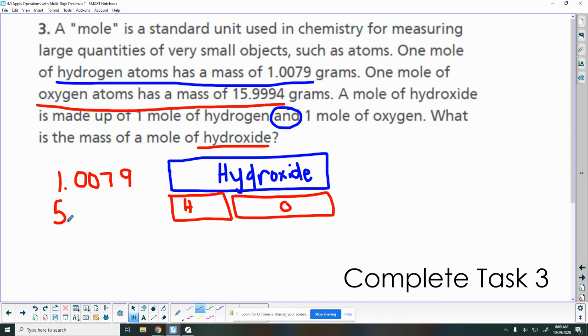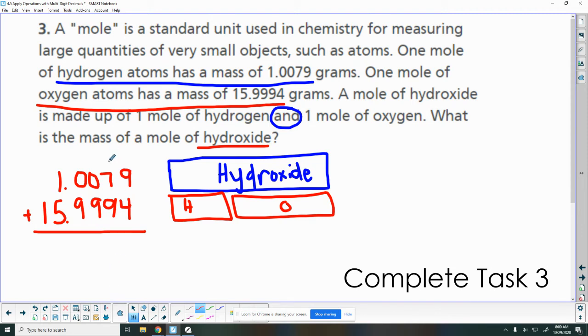Whoop, then my decimals are lined up. Then I have 9.994. So all the places are lined up. And then I don't want to forget this 1 I have in the tens place over here. So now I can go ahead and add those up. So go ahead and try that and come back when you are ready to check.